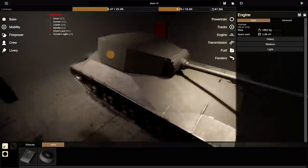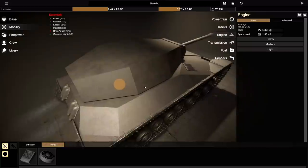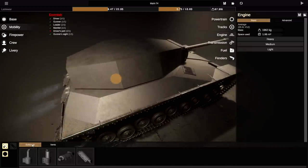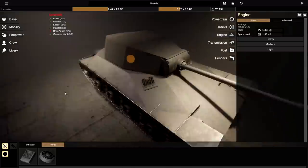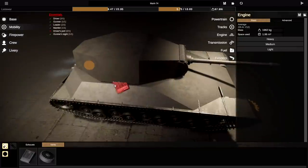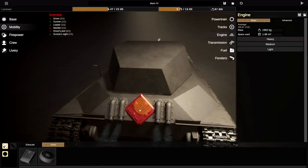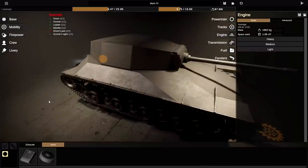Good. The vents, the engine on this thing, is actually going to go on the middle if we can. If we can bring it forwards a little bit, that would be great. There we go. All right. Awesome. So the vents for the engine are actually going to go on the front. When realistically, they should probably go on the top at the back. So if I can fit them there, that would be perfect. But I can't. Actually, how about in the middle? There we go. I can fit one right there, and the engine's just going to be in the back.